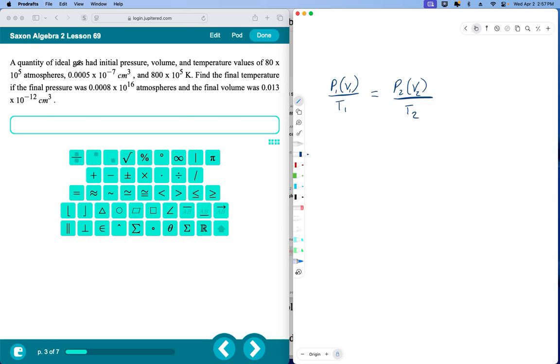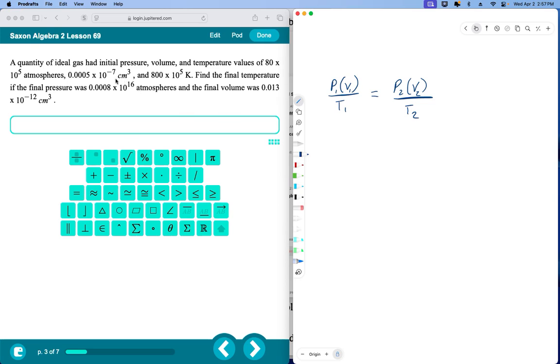The main thing I want you to pay attention to is that there's no guarantee that this is going to be in the same order as what you need to drop it in. So pay attention to the order it's written. That is the order it's going to give it to you. Also, pay attention to the unit of measure, because the unit of measure is going to tell you whether it's pressure or volume or temperature.